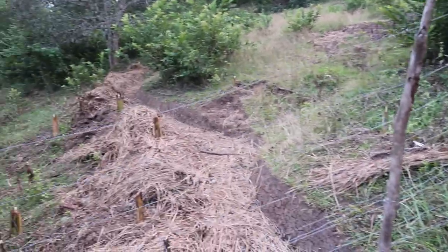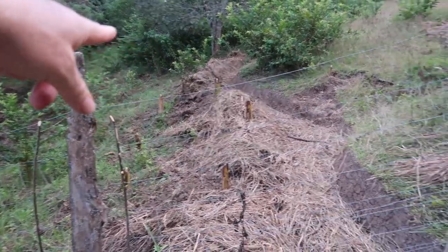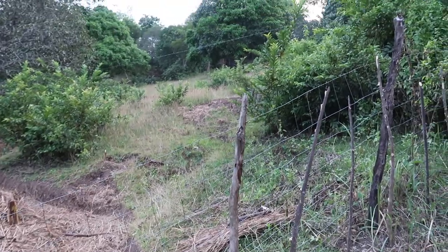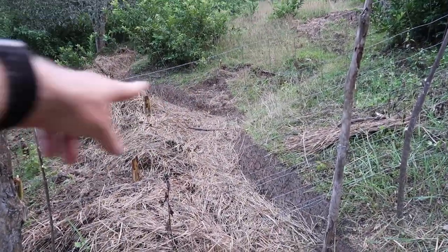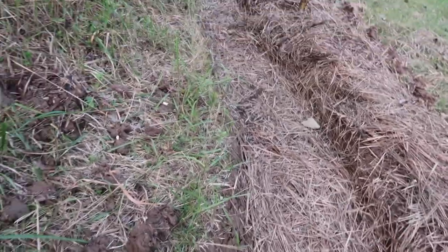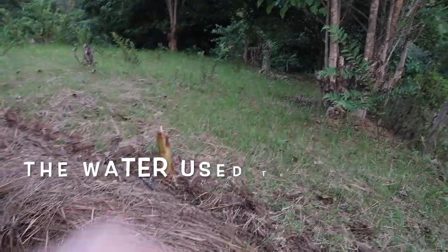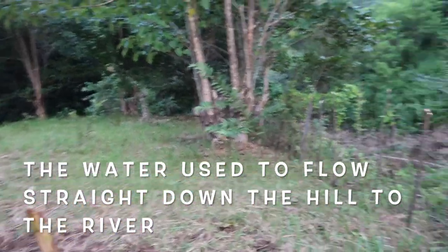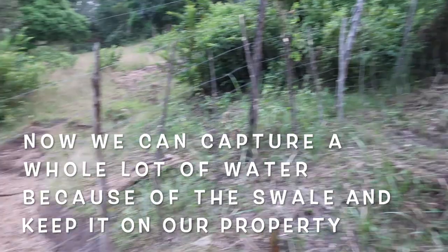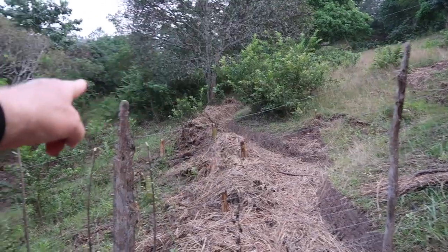Drain four feeds straight down into this, so at the very least it's going to do some watering. Oh, there's a water buffalo up on our hill — thanks for the droppings! We're at least going to get water into here which will feed our bananas, and it'll certainly collect all this water that previously used to flow straight down that hill, onto the riverbank, and into the river. We've just captured a whole lot more water to keep on the property and I'm really excited about that.